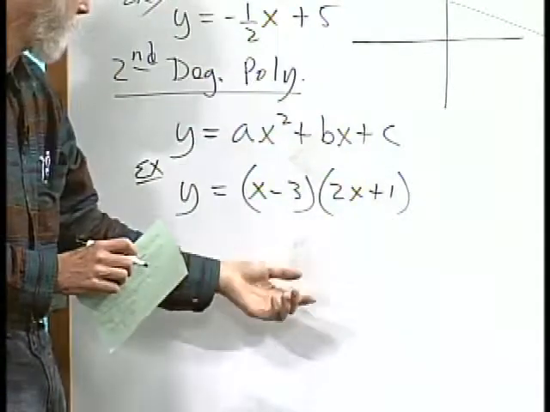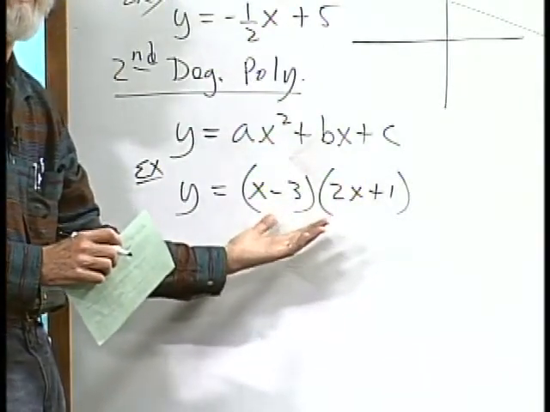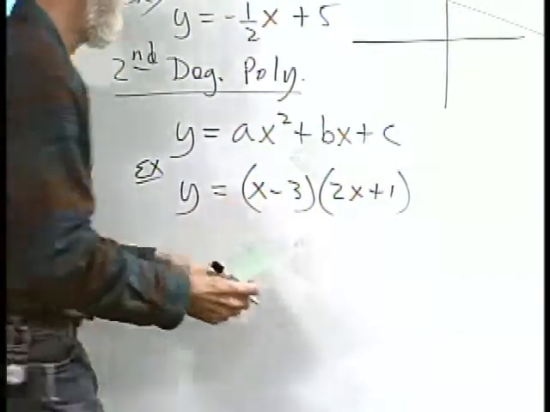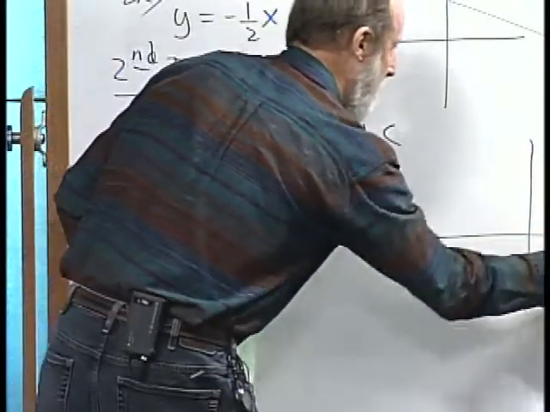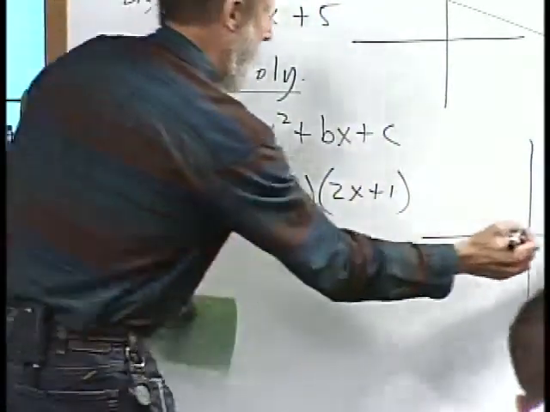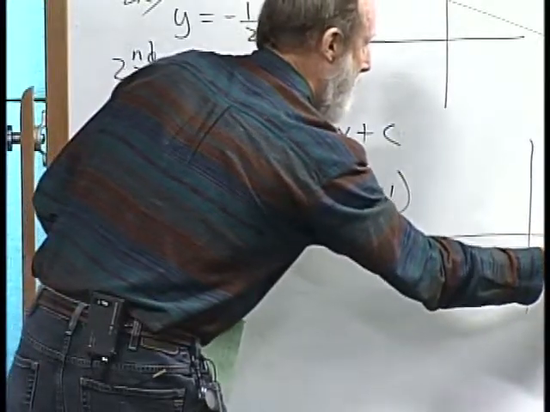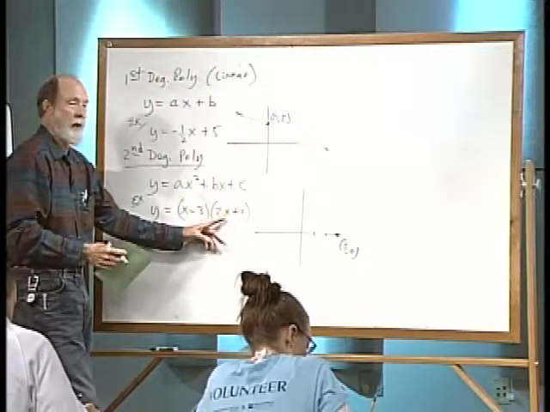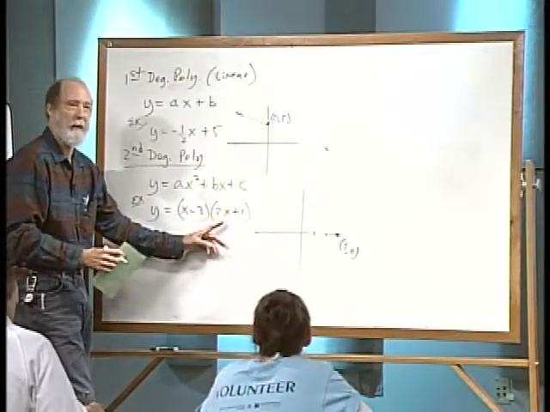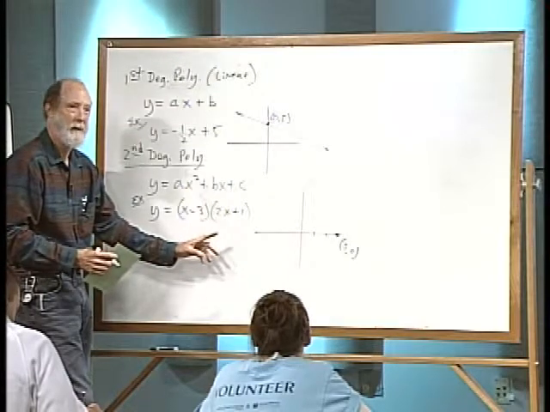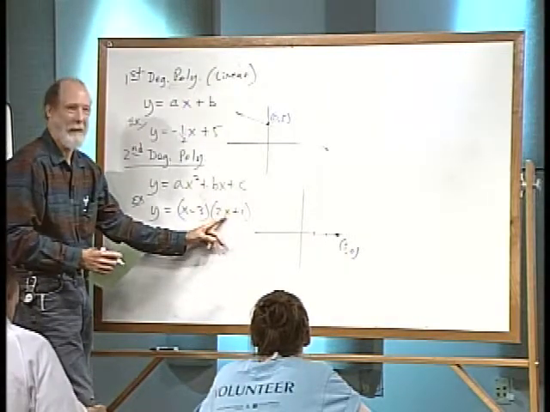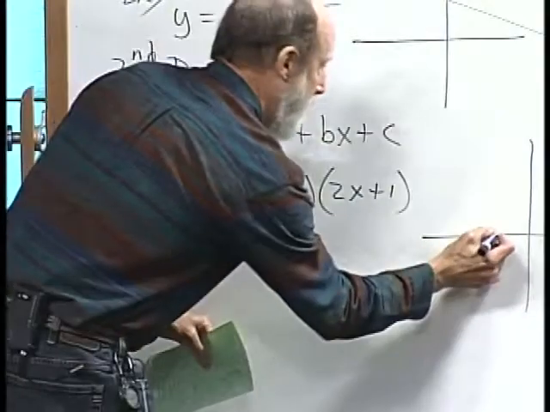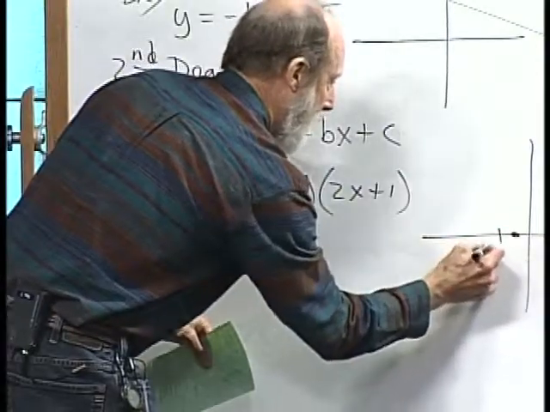Okay, Tyler, what's a zero? At x equals 3. Good. So at x equals 3, we have a 0. Now we're just going to do a little quick micro sketch over here. At x equals 3, we have a 0. And we label it. And then how about Jennifer? How about another 0? X equals negative 1/2. Good. Negative 1/2 would make this factor turn to 0. So at negative 1/2, and so I come in there and I label that.